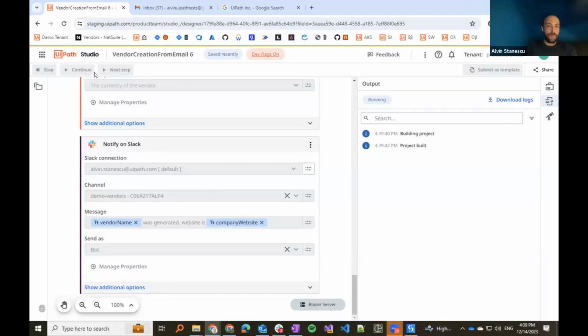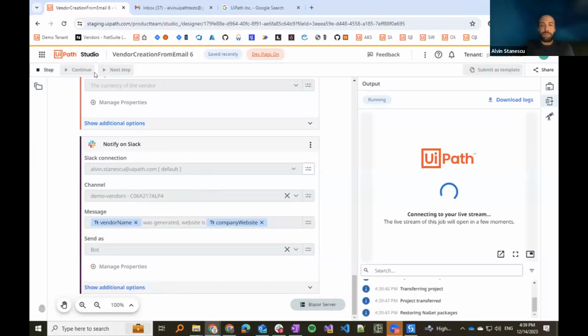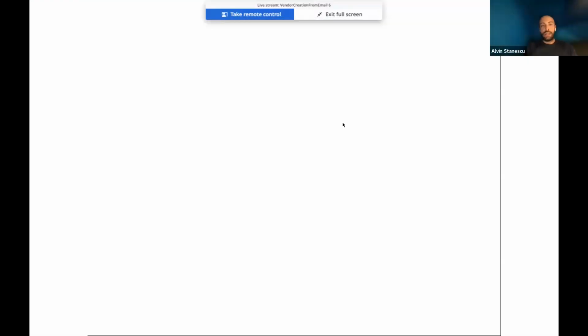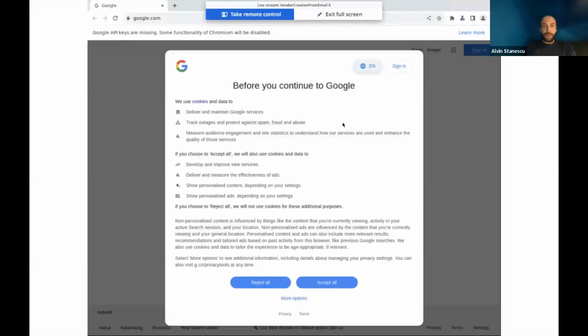Okay, now I'll test my workflow. And actually, I tried this scenario before, and you'll see we might run into a small issue, which we'll again fix with Autopilot. But let's see. So now I can even see in Studio Web the jobs, everything this robot manages. It's running in the cloud.